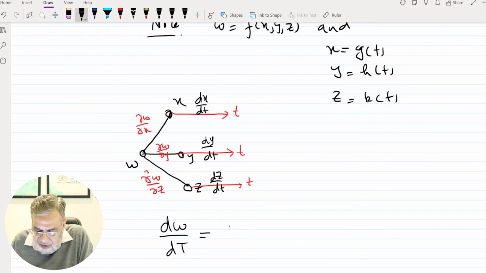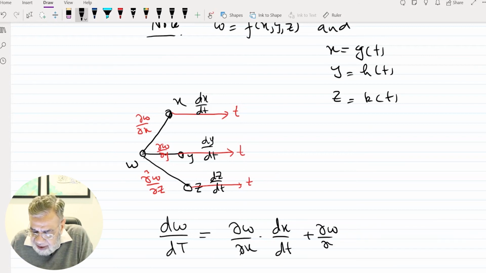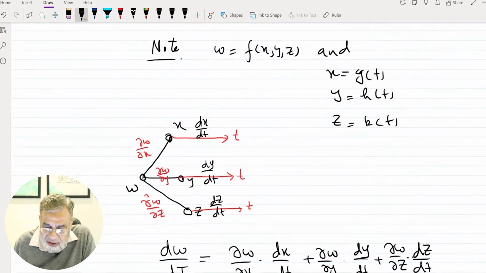So when we write here, this will be partial w by partial x into dx by dt, because x is a function of one variable. So also partial w by partial y into dy by dt, same concept, partial w by partial z into dz by dt. Whenever we have a function and we have the discussion of the derivatives, when this function is of more than one variable, two variables, three variables, we get the partial derivative. When a function is of one variable, then we take d by dt, not partial by partial. Here partial by partial, only one variable, then we get d by dt. So that's the idea, I just want to take it as a note.